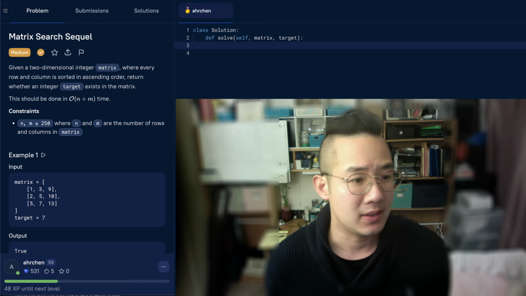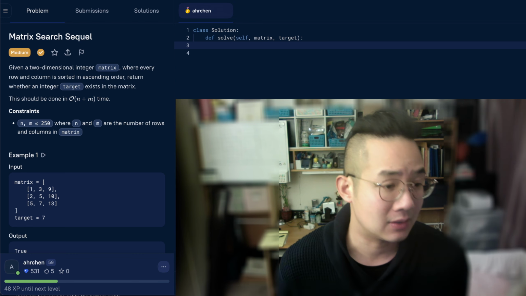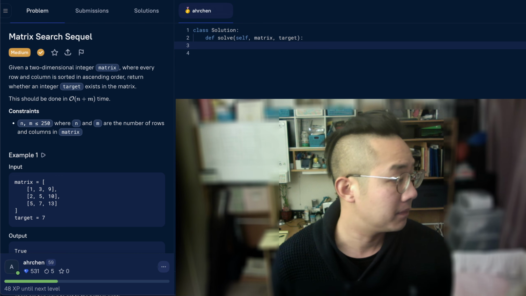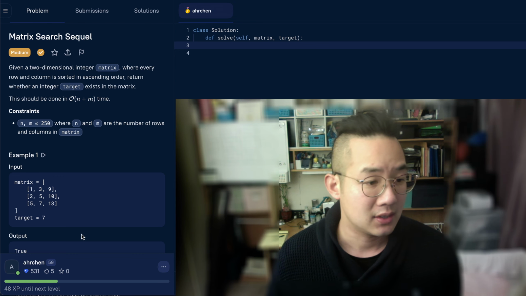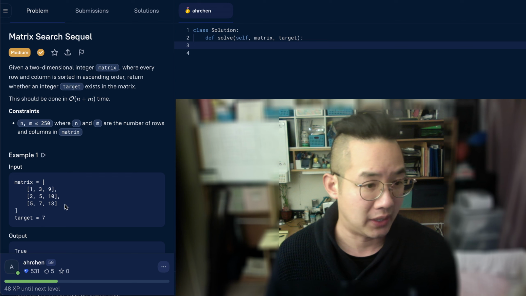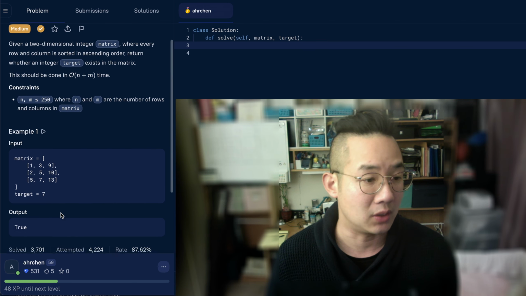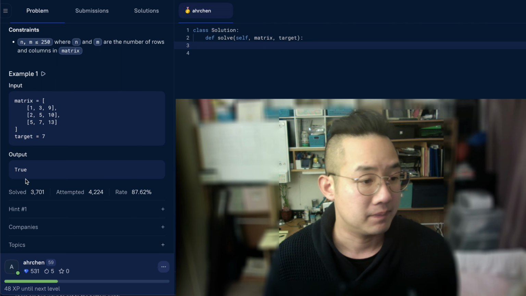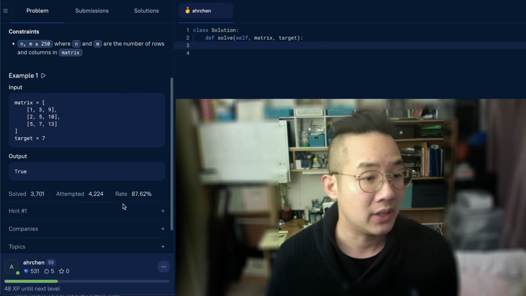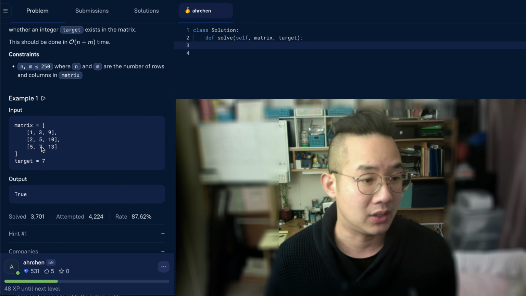So that is 6 moves in this example 1. In 6 moves, we should be able to find our item because there are 3 rows and 3 columns. So the output is true, because the 7 was found here.